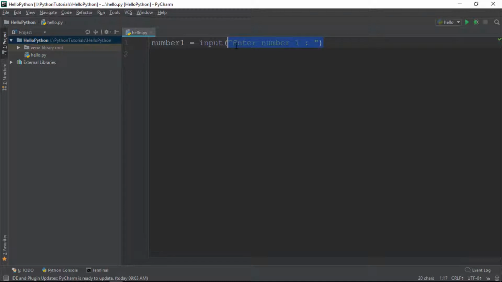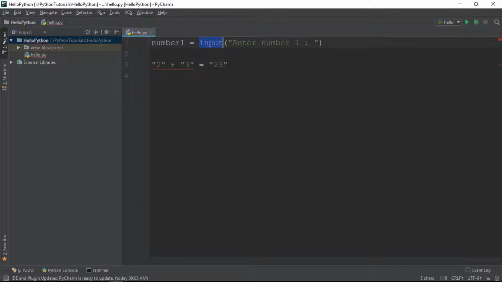One problem with input is that in Python, the input method returns a string. If I add 2 strings together, I will not get the sum of 2 numbers. For example, say I have inputted 2 and 3. What will happen if I add 2 with 3? The output will be 2, 3, that is 23, because 2 and 3 are strings. So 2 is a string, 3 is a string, and the output will also be a string. We don't want that. We want to add 2 numbers, not 2 strings.